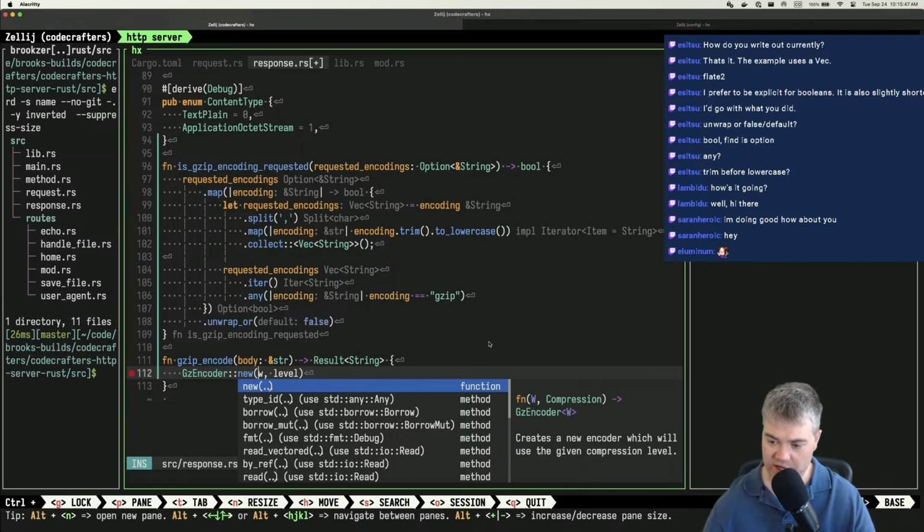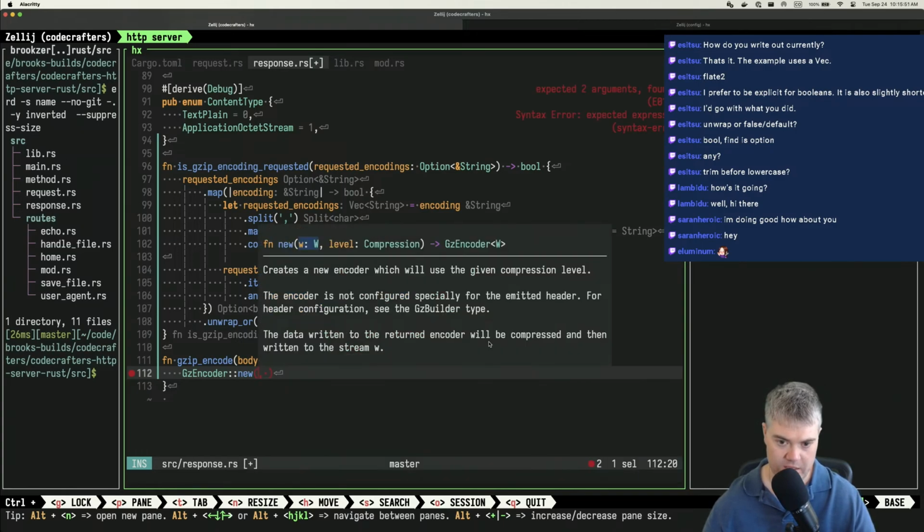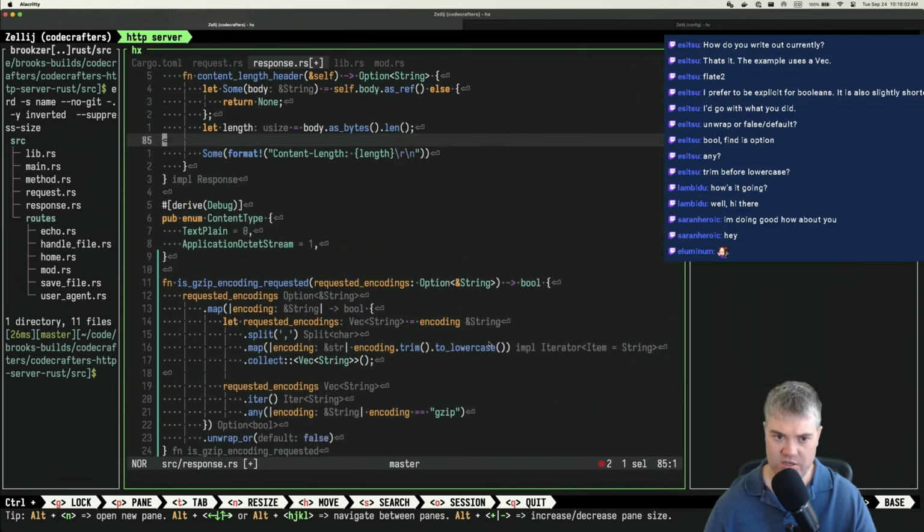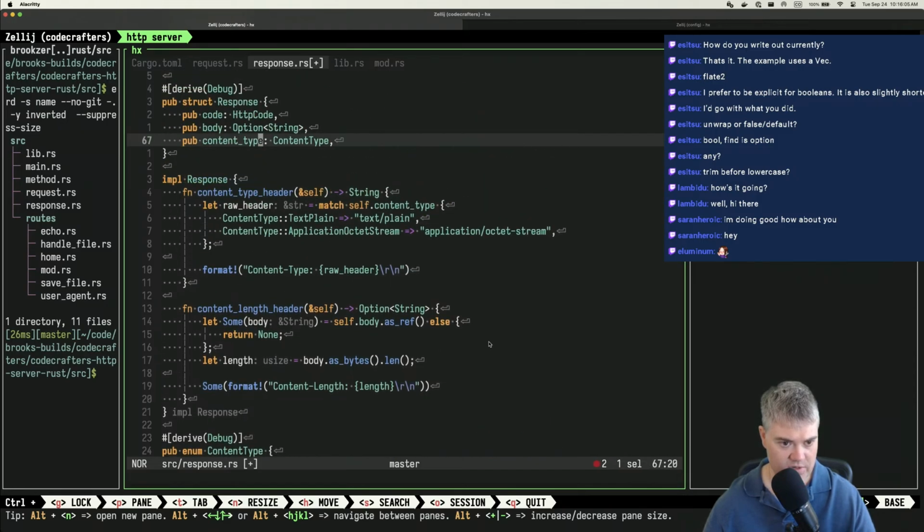Creates a new encoder which will use the given compression level. The data written to the returned encoder will be compressed and then written to the stream W. I could pass it into the stream.